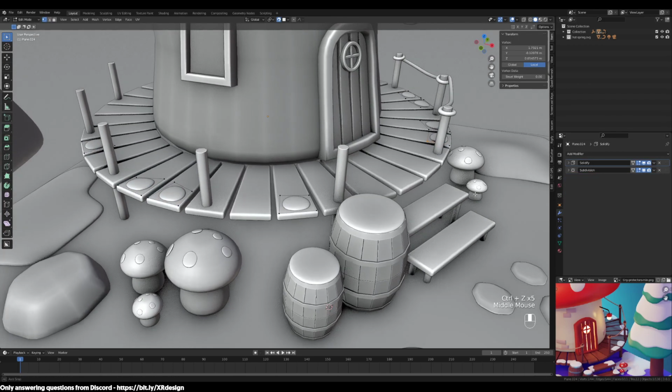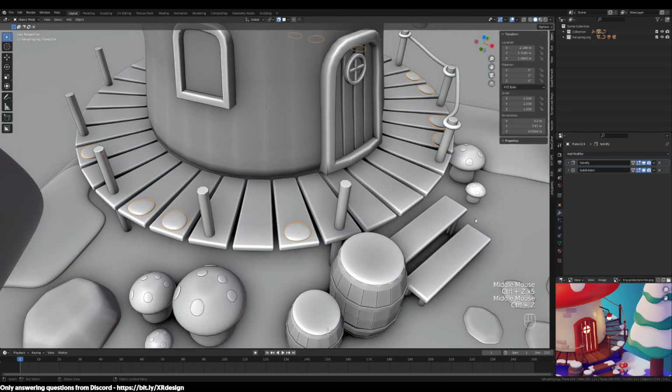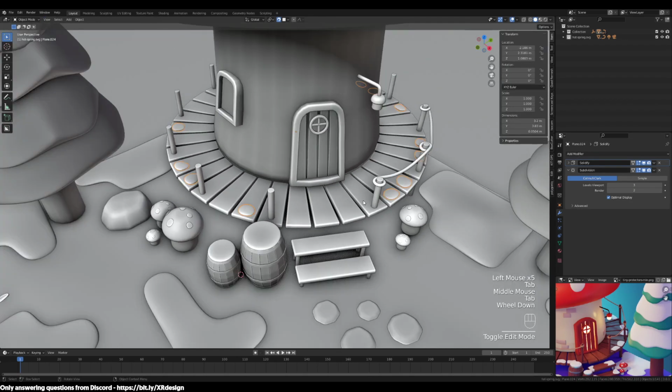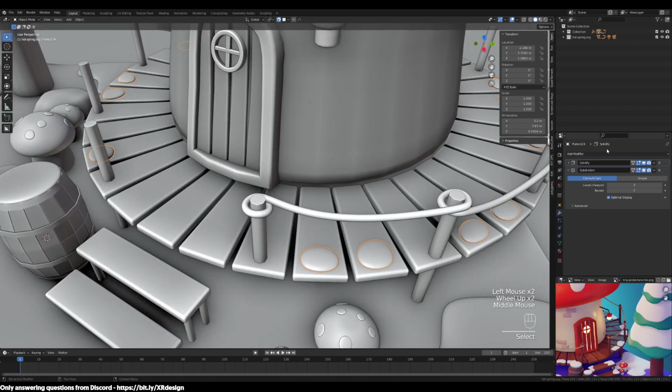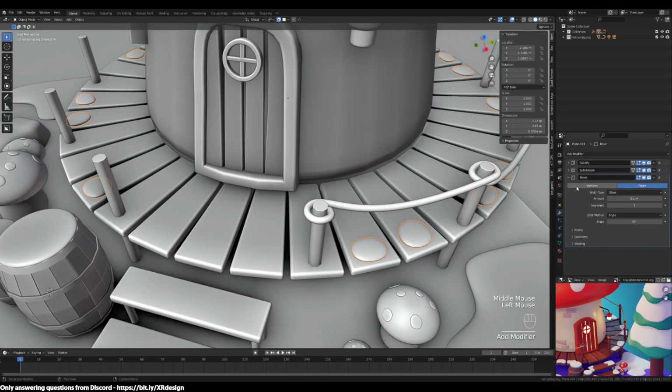I'm not sure what happened there, but it's not working as I expected. Anyways, if I feel like these snow layers look a little too rounded, that's what I would do. I would add the bevel. Oh, okay. Now I remember. You would have to add the bevel before subdivision.